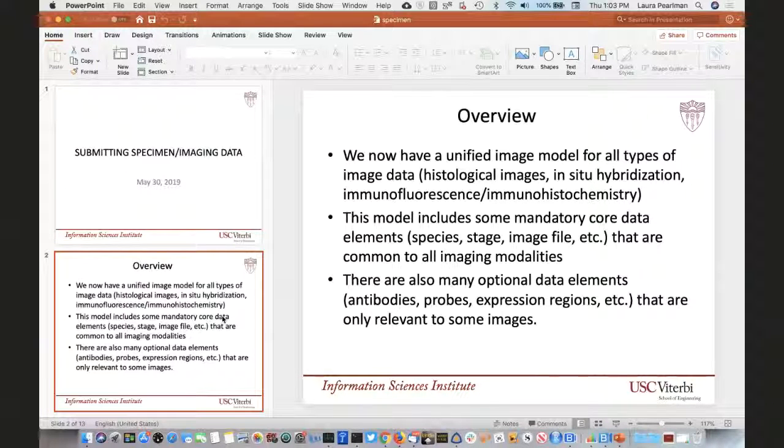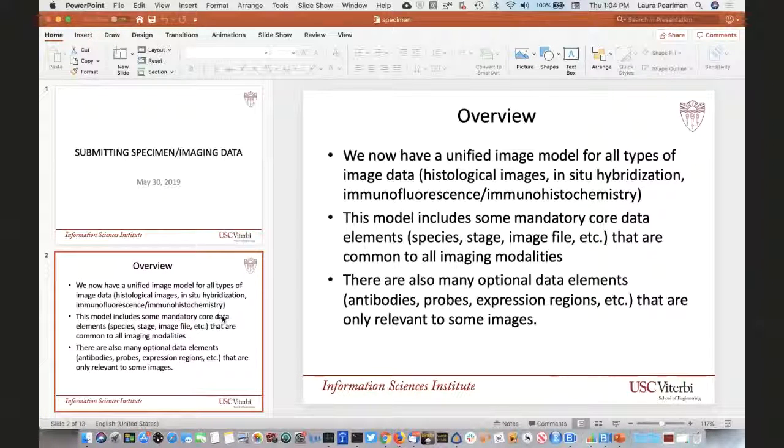We've combined that all right now. So we have basically one place where all of the images are, and they're categorized differently. You can search on the different image types, but it's basically one-stop shopping for images.